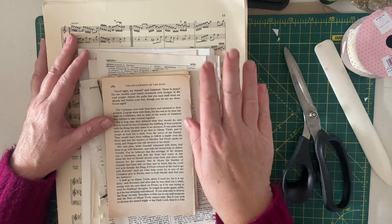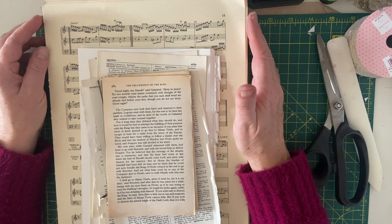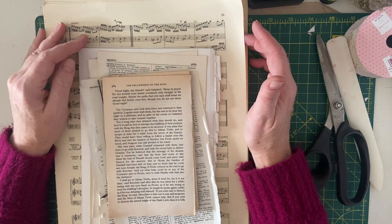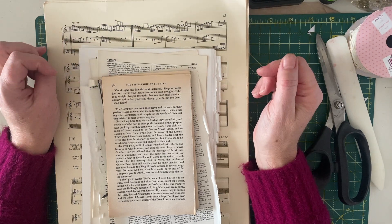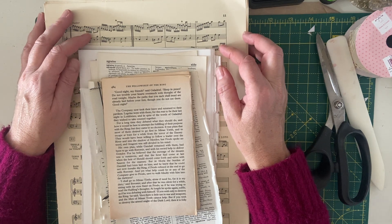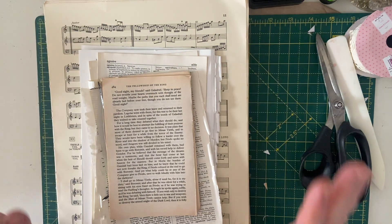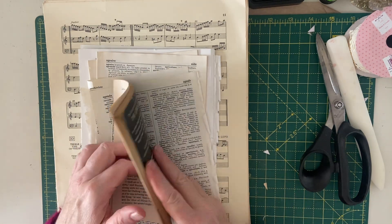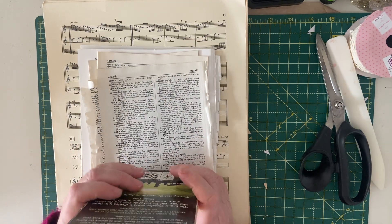This is a sort of craft along hosted by Claire at Purple Poppy. Every week we are working on a journal. Her videos go up every Friday and I'll leave a link to her channel in the comments below. So far we've made the cover — I'm having one of those days, I can't remember what else we made. But this week we're going to make collared book page pockets.